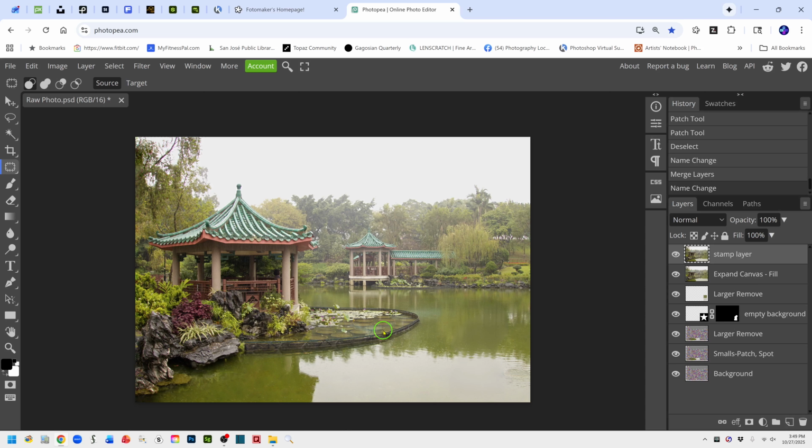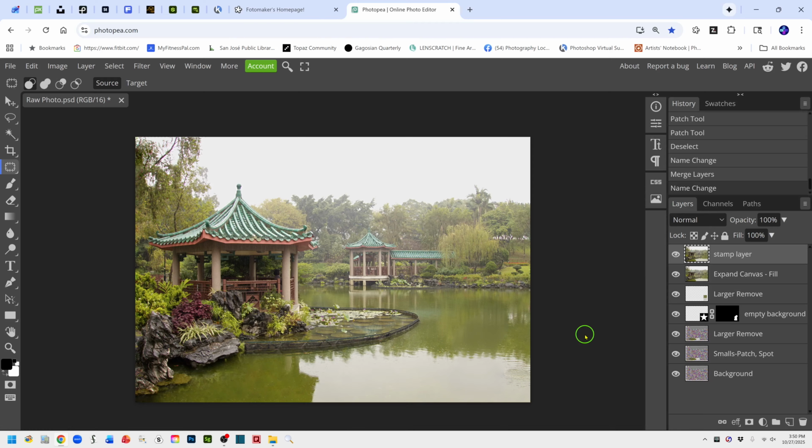So we have successfully, for stage 2, done the retouching to clean up the distractions and the noise here. We were able to remove the large rock and its shadow that were over in this area, and then using the crop tool to expand the canvas, coupled with the content aware fill from the options bar, get Photopea to fill in some of the foliage very nicely, much better than Affinity did, as well as the water to expand the canvas that way. So now we're at the end of that stage 2 workflow, which was the retouch and generative fill.